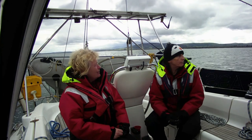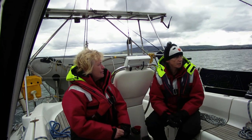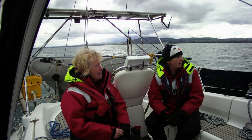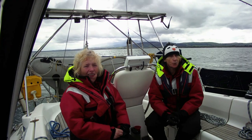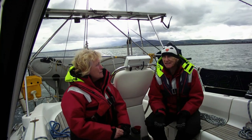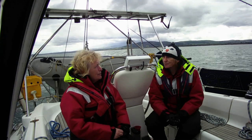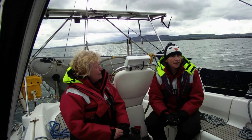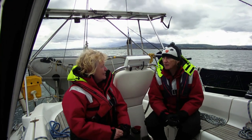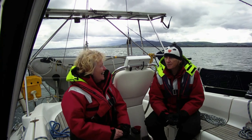Yes, so at the minute the conditions are very, very benign, so that is at least the good side of it. It would be nice if a bit more wind. Yeah. And then we wouldn't have to motor, or just enough maybe even to motor sail and just get there in plenty of time. Yeah. But I wouldn't mind getting to the anchorage at 3 a.m., that wouldn't bother me. No, and then we can anchor and then... 3 a.m., the sun will be coming up.